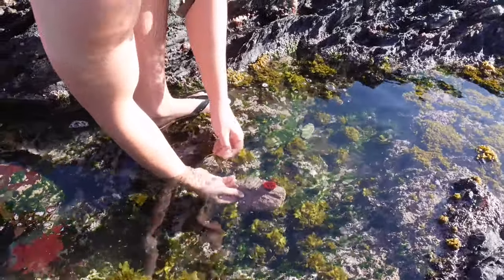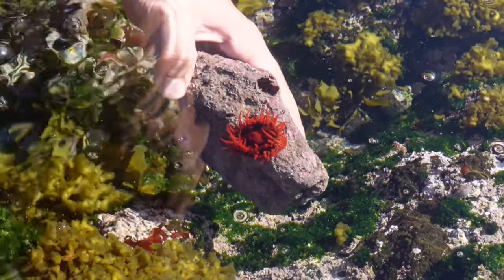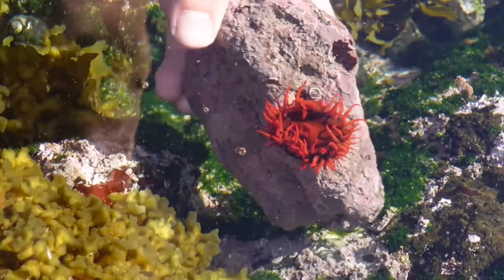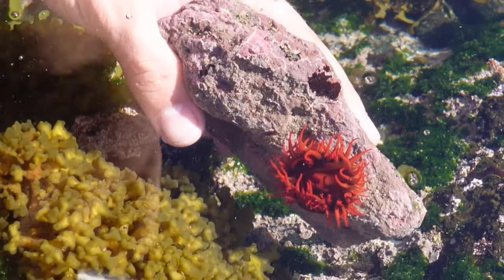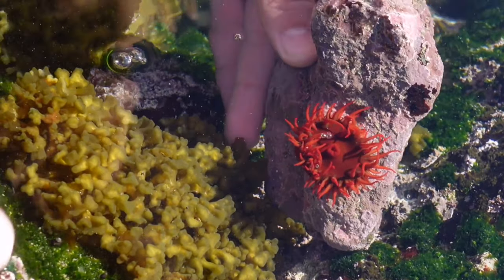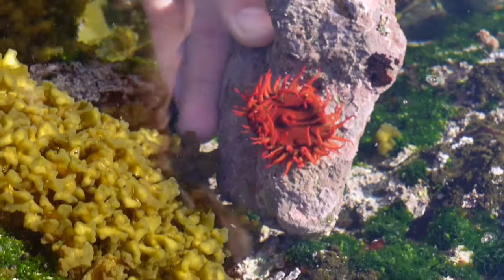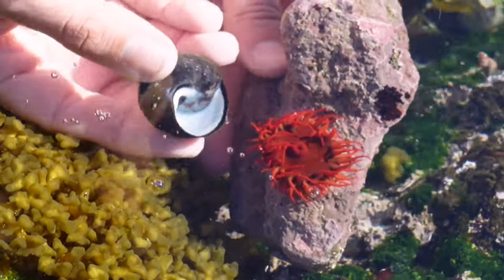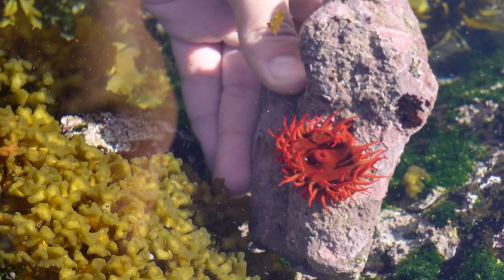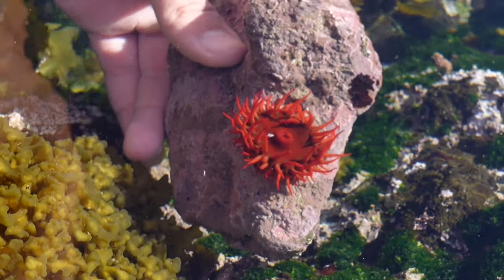Check this out — this right here is a sea anemone. See how cool that is! These right here are tentacles all the way around. They actually don't sting my skin — it's a little too thick — but there are species out there that can definitely sting an adult. I'm not gonna take him out of the water because that's not gonna be good for him. These tentacles sting and pull everything towards them. Something like a little periwinkle — they'll pull it right out its shell, suck it into the base, and chow it down. Quite a unique alien animal!